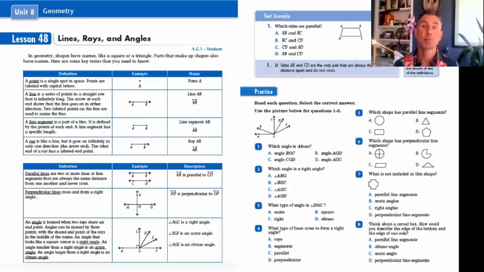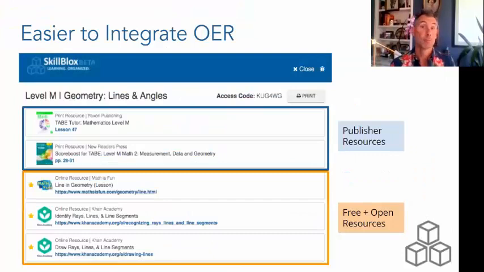And the reason that this was a goal of ours was twofold. One, as I said earlier, I've seen for years teachers taking our materials and finding the specific lessons that aligned with the skills. The hope was that if our mission is to increase awareness of and use of open education resources, if we just have all of those resources right there, then in the same action of saying, do these 2 lessons from your print materials, hopefully a teacher will go, well, I could add these Khan Academy lessons, and I could add this Math is Fun lesson.